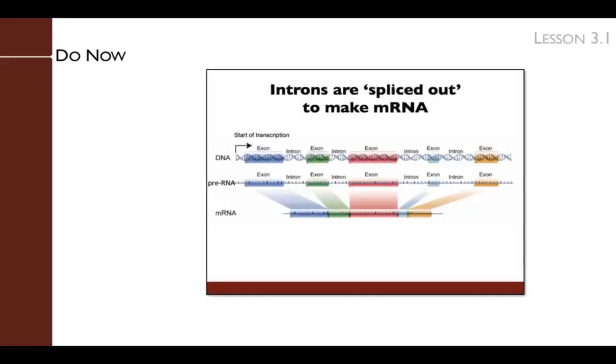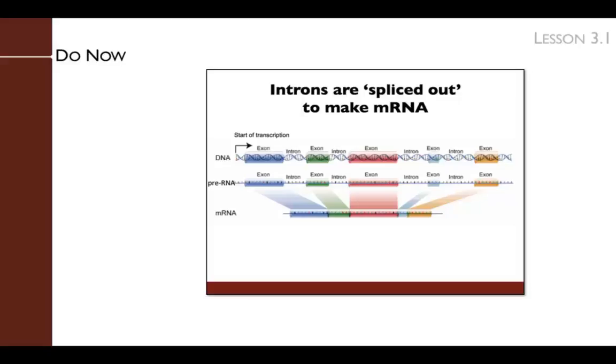Next, we take a closer look at how proteins are made. First, the DNA that makes up a gene is transcribed. This means that RNA polymerase, a protein, reads the DNA and creates a new nucleic acid strand that is complementary to the original DNA strand. This new strand is called the pre-mRNA. This pre-mRNA, like the DNA, contains the introns and exons of the gene, but it is single-stranded.